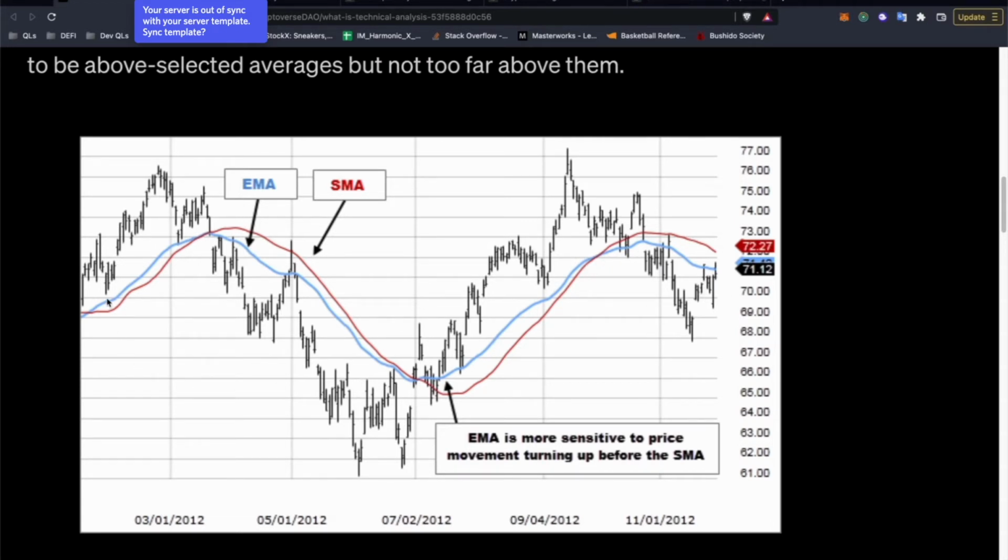And you can use that visual indicator of average price movement to inform your moves, because you would know, let's say the shorter term and the longer term one crossed over. Look at this blue line: the blue line crosses the red line in a downward direction, right? It's not below the red line and crossing up, it's above it and it crosses down. And what happens to the price? It goes down, right? That's a downtrend.